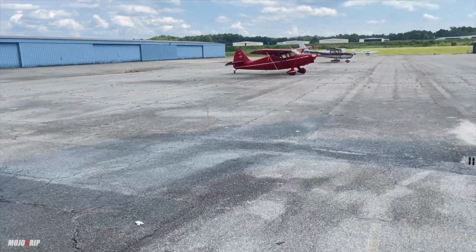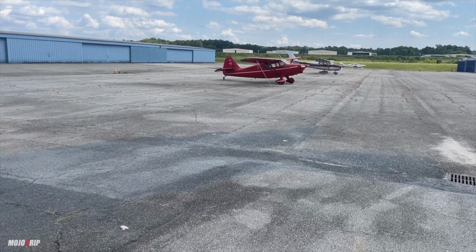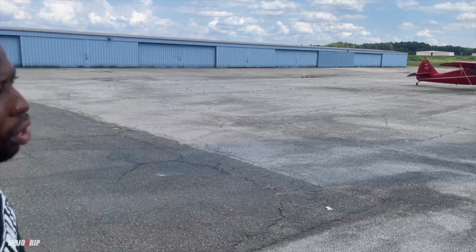All of this right here, these are tie downs, and you can start your own flight school or flight operations by parking your airplane outside. You don't have to have it inside. We're just bougie. That's why, no, I'm kidding. We actually have good use of the space. Anyway, let's go inside and I'll talk to you more about some of the things to look forward to.